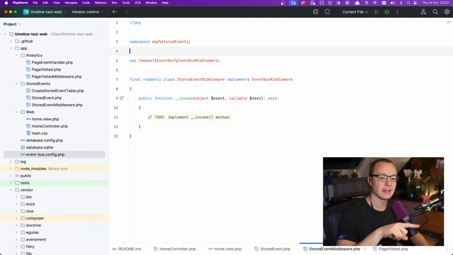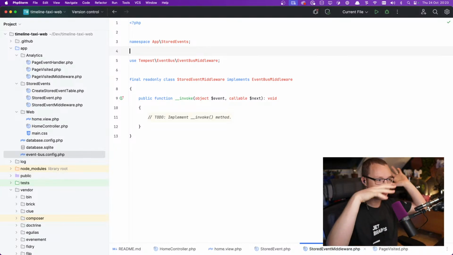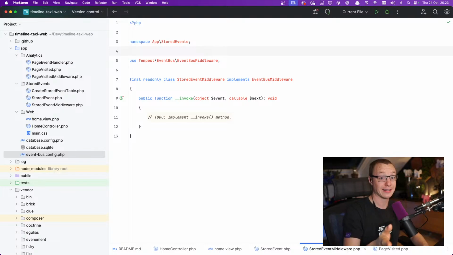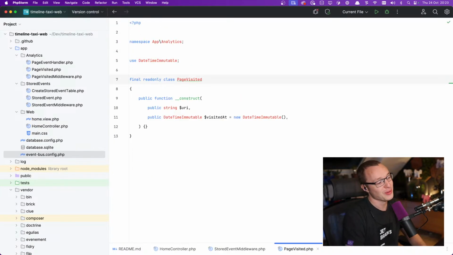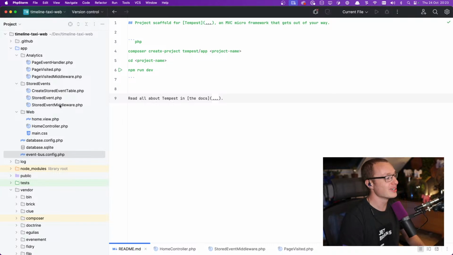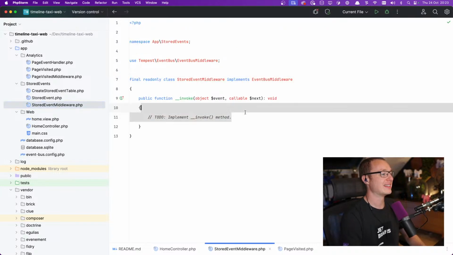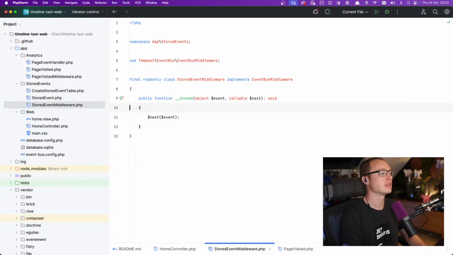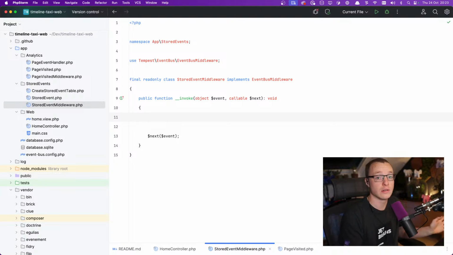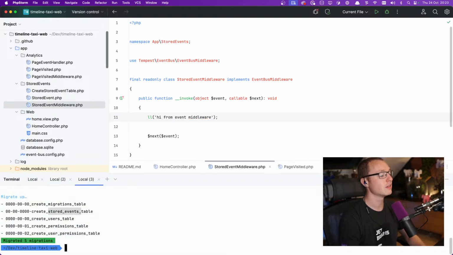And so whenever an event is dispatched, there are so many steps in between. Like the video title said, it was going to be super complicated for no reason, right? But it's gonna be cool. If it works, it's gonna be cool. Let's see here. We're not going to return, we're going to say next event. That's kind of the same, but an event middleware doesn't return anything. It's one way direction. Over here, let's log something: hi from event middleware. Let's see if that works.